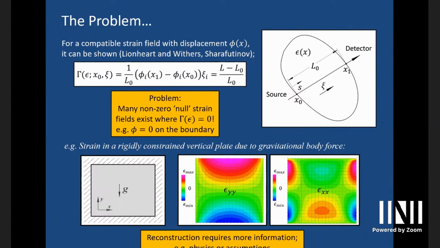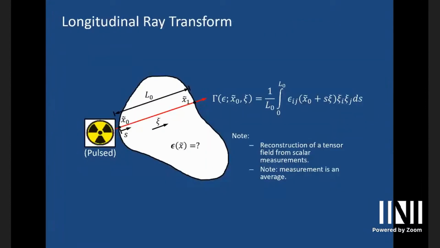Yeah. But why is that equal to the length divided by L minus L naught? Because it's an average. You're doing an average. And so essentially this is the normal strain. You do this for the two dot products. You've essentially picked out the normal component of strain in the direction that you're integrating. So if you integrate up that strain, you've just got a change in length, right?